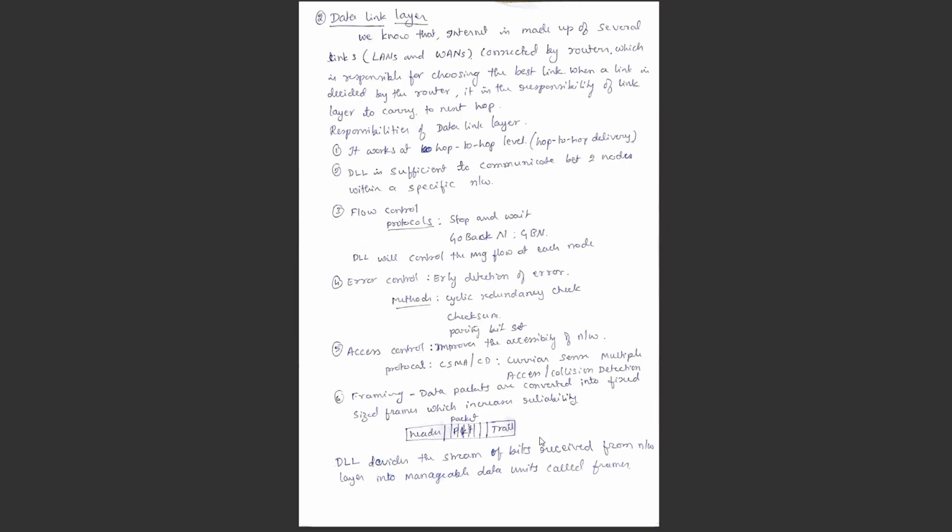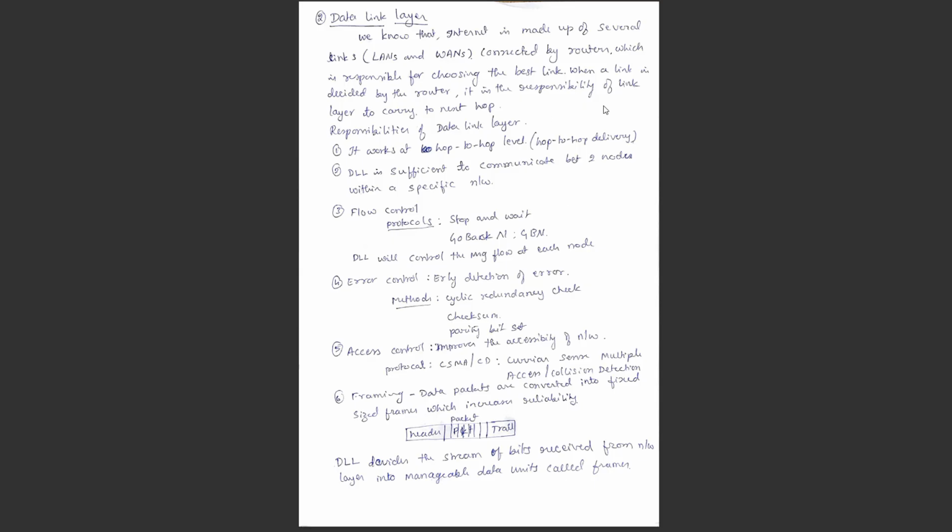Okay. So now, let us come to the data link layer. In the data link layer, we are going to deal with the routers and how each and every computer is connected to each other. There are many types of networks, like LAN, WAN, MAN, etc. The purpose of the router, as I already said, is to maintain a routing table and get the shortest path, meaning choosing the best link in order to transmit the packet.